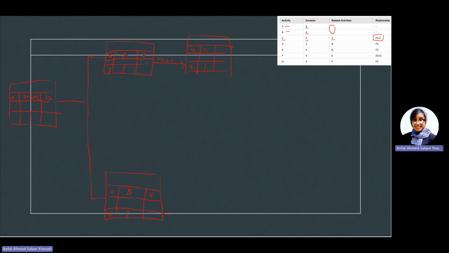How did I get this number? I have day number 3. The earliest I can finish A is day number 3. And if I can only start C after A, and it is showing me here plus 1, meaning I'm supposed to finish A, wait a day, and then start C. Hope that is clear. Okay, then I'm gonna do it normally, which is earliest finish is 4 plus 2, that is a 6. Okay, let's do D. D, we have the related activity is B, meaning I can do something in here, which is my D.